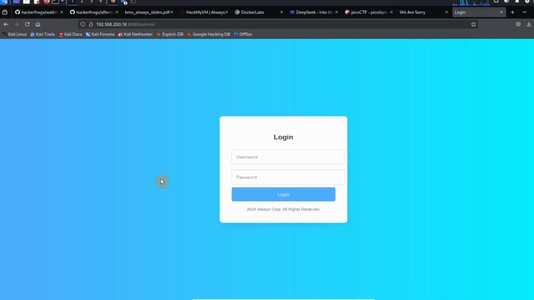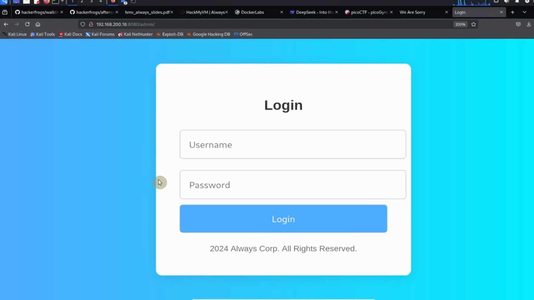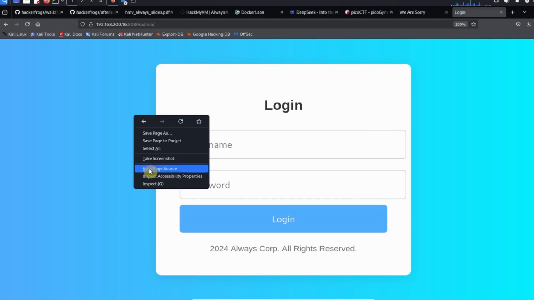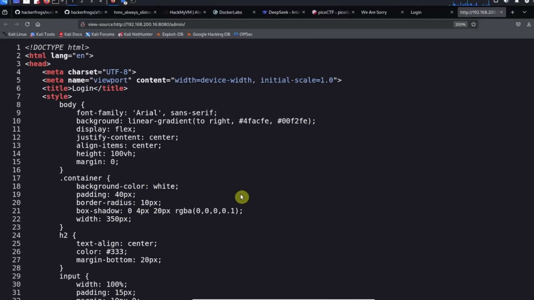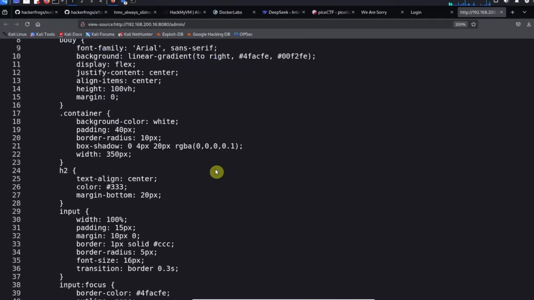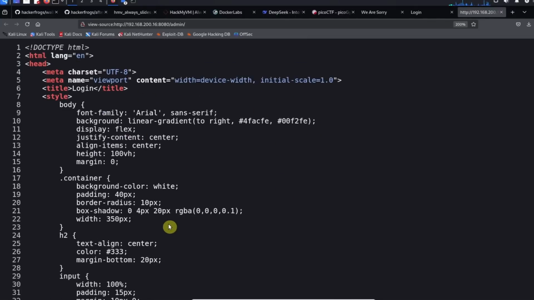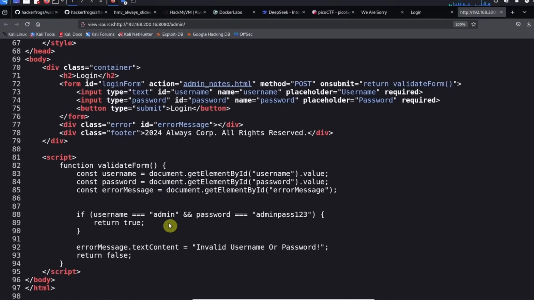Okay, so this seems to be some sort of login page. On these login pages, on most pages, there might be some sort of hints inside of the HTTP source. So we can right click on the page and then view the page source, and there might be some sort of comments or something in the code that we could use to our advantage.